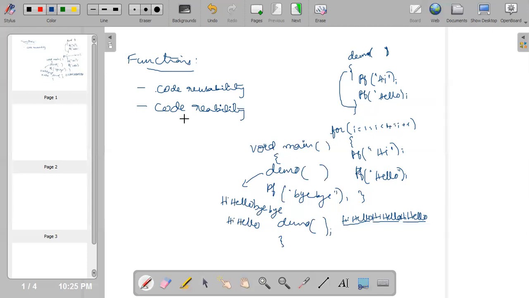We will understand what is happening in each line of code. Readability will be very good. Understanding the code will be very easy. And the third purpose of functions is debugging, which will be easy. If something goes wrong, instead of checking the complete code, we can go to a particular function and do the correction only in that function.